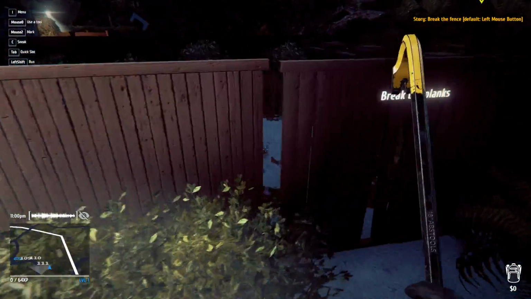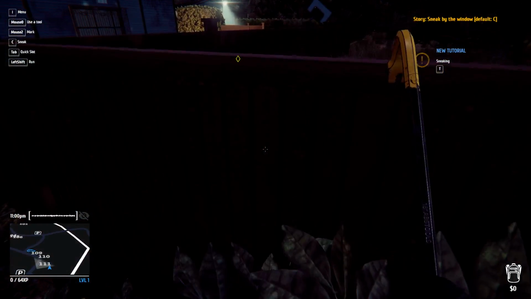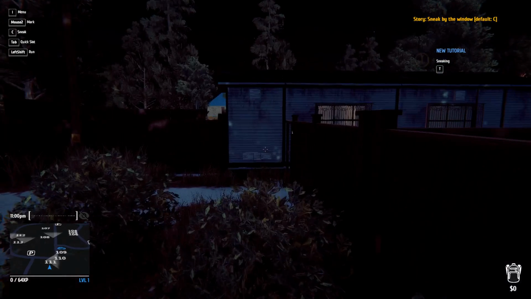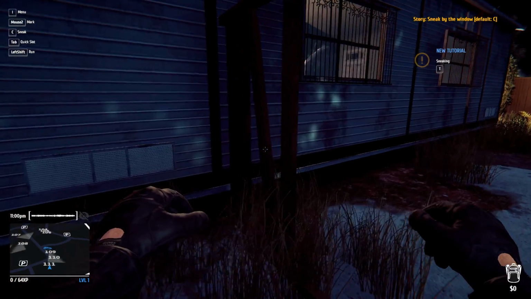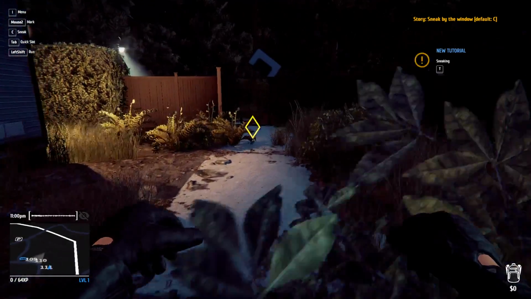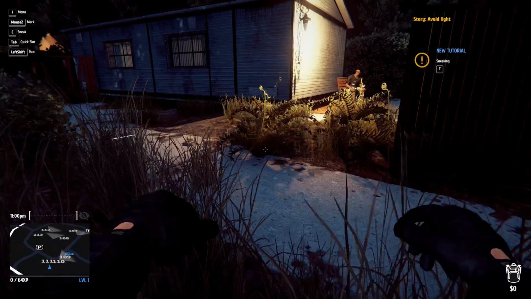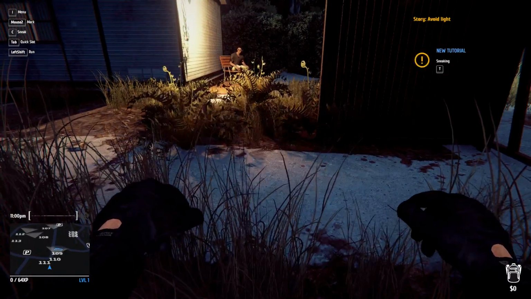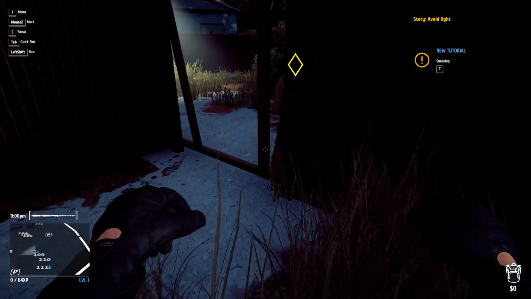What it wants us to do is we're going to go over here. Probably a good idea when you're walking around not to have the crowbar in hand. C for crouch, go down. Watch out for people. Guy there having a smoke or what? Pretty shitty looking seat. No beer. Looks quite lonely, actually.